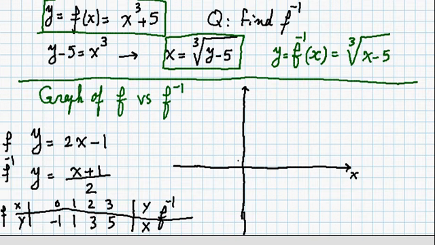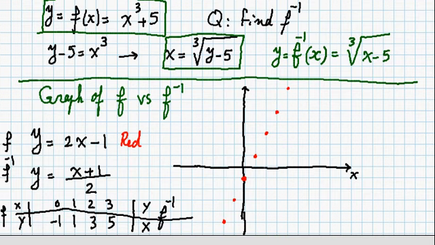Let's go ahead and graph f. At 0, I was supposed to be at minus 1. Let me use red for this one, so this is going to be in red color. When x was 0, this was minus 1. At 1, this was 1. At 2, this was 3. At 3, it was 5. You can guess how it goes. 4 will be 7. At minus 1, it will be minus 3, minus 2, minus 5, and so on.